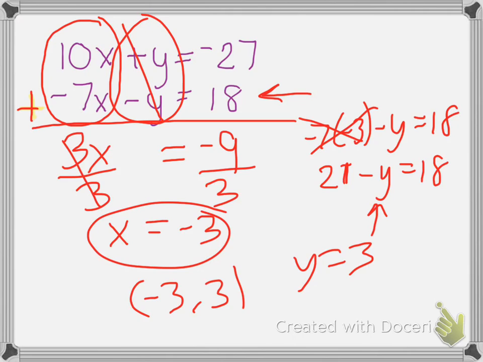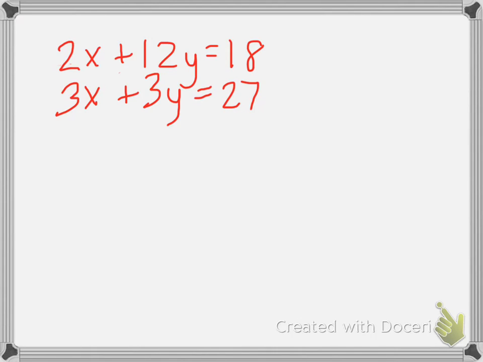If I wanted to check those, x and y should work in both equations and make them true. Okay, so I think we're on the same page on that. So let me try one where they don't match up. Okay, so these two don't match up. If you take a look at the x's, they're not going to cancel out if I add them together or if I subtract them. And neither will the y's. So I need to change one or both of the equations.